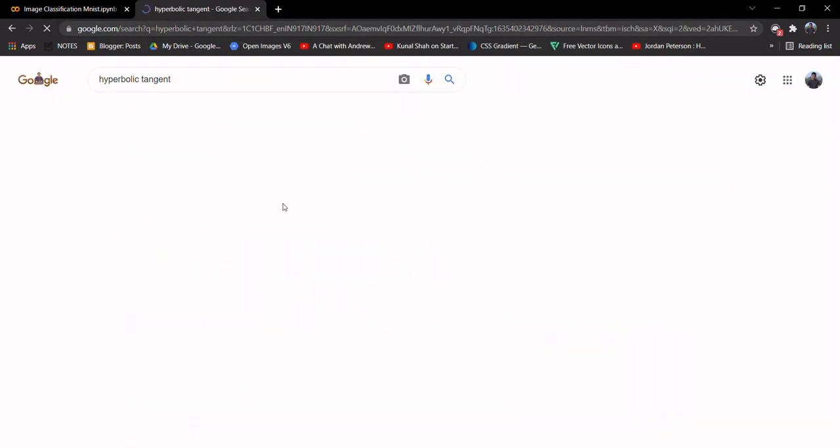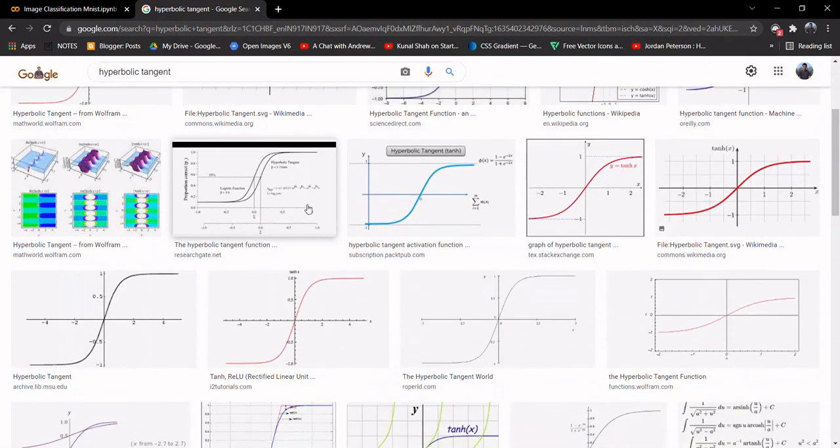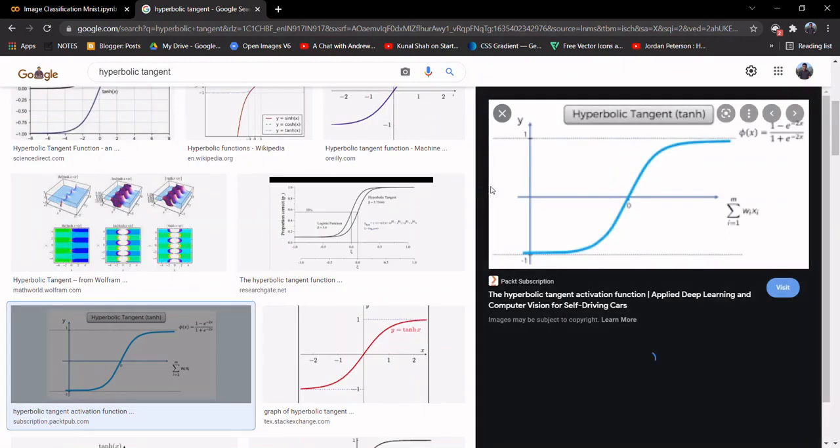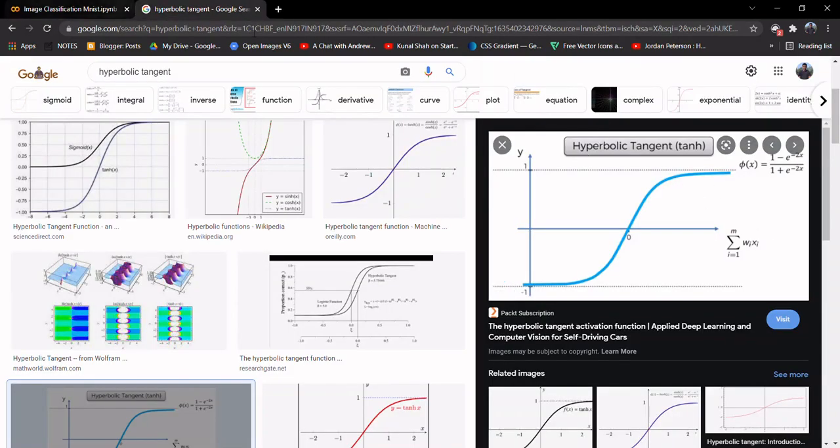Here you can see the formula: (1 - e^(-2x)) upon (1 + e^(-2x)), and this is the curve. It converts all the values into the range of -1 to 1. Basically it's an S curve similar to sigmoid.